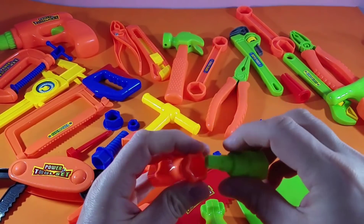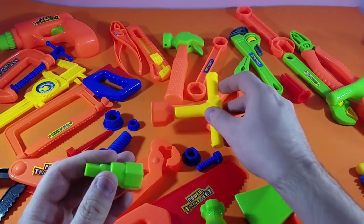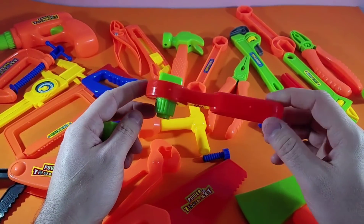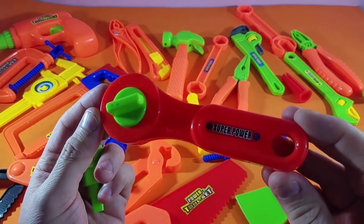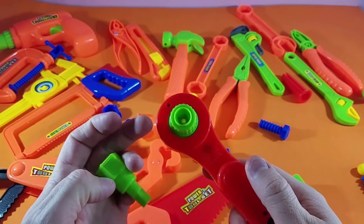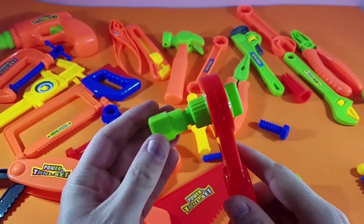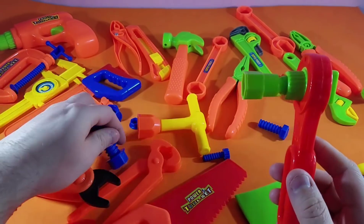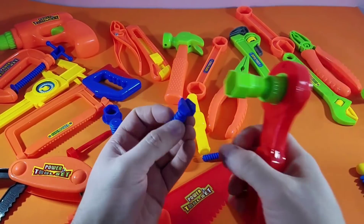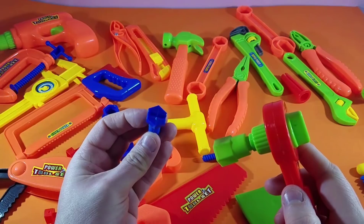The next one is a socket wrench. So now we're going to our next tool — this is the socket wrench. This one is actually one of the coolest things you've ever seen. If you don't have a screwdriver like the flathead, you can just open it up here and see this small side and the other side. This one is the best one. If you don't have a screwdriver like the flathead and you figure out how you can get this, you can screw it in.